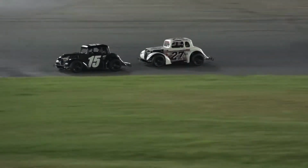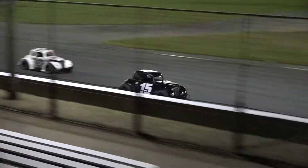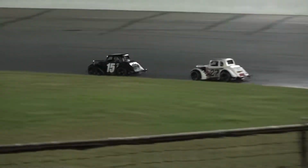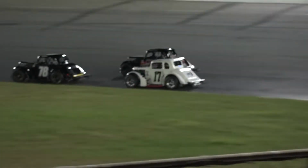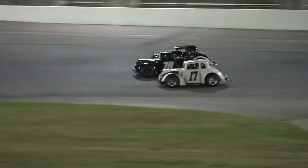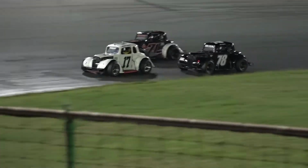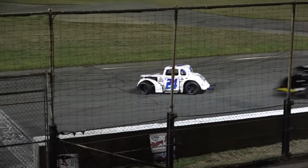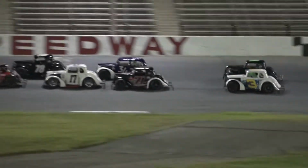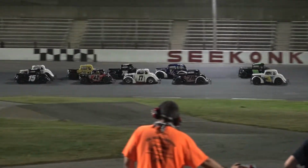Johnson sets the pace into 3 and 4. LeBrun slides up, looks to the bottom. Doesn't have what he needs that time across the stripe. Deeper in the field, the 17 of Reagan Parent trying to work his way through the traffic. 3 wide, down into the corner, slides underneath Sylvia. And trouble for Carpenter as the back end snaps out from underneath him. 17 laps down, 13 laps remain.